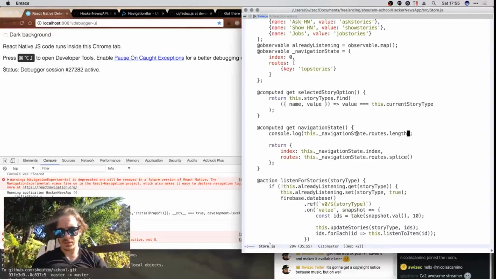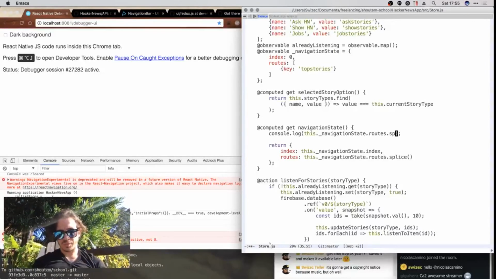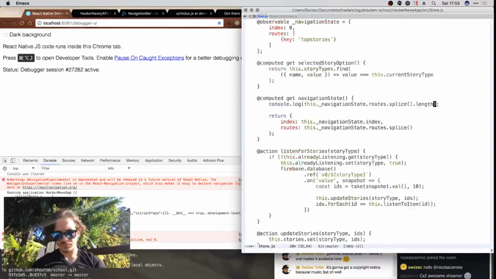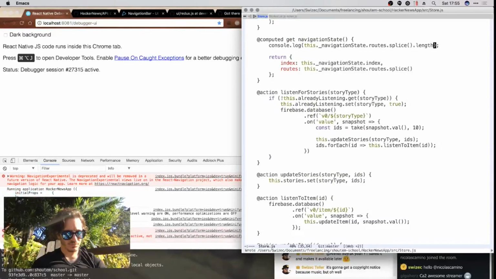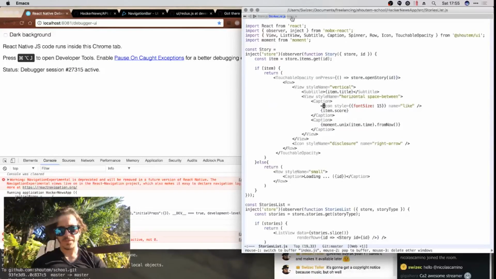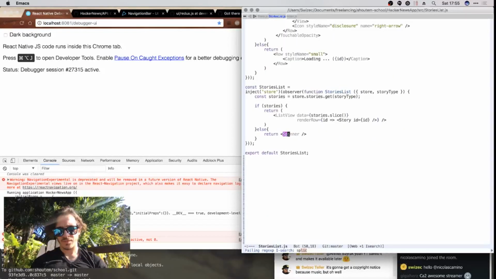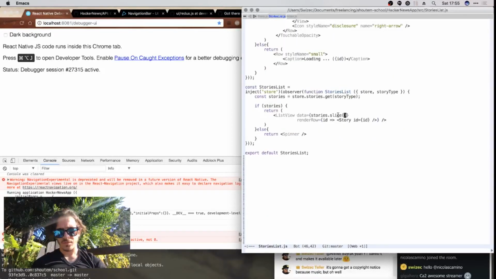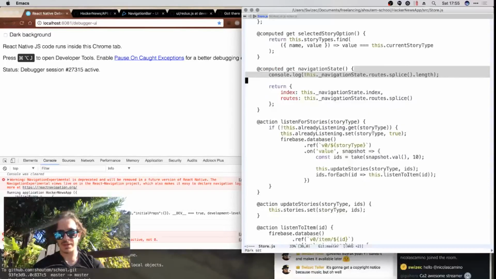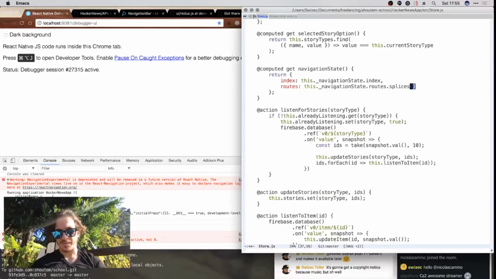It has 1, but if I splice it, it is 0. Oh, because I shouldn't call splice, I should call slice. Excellent. Okay.